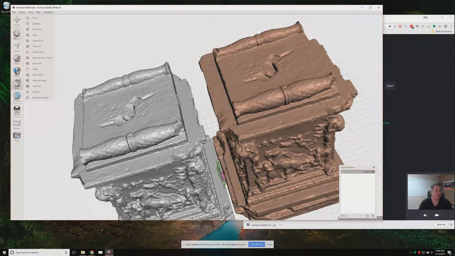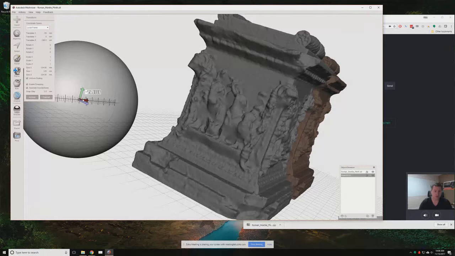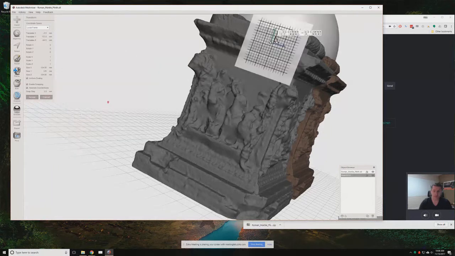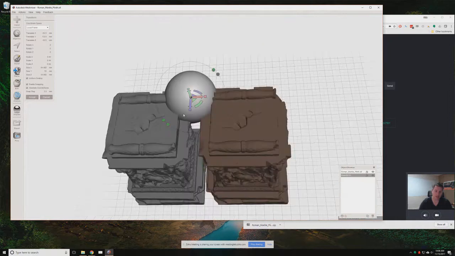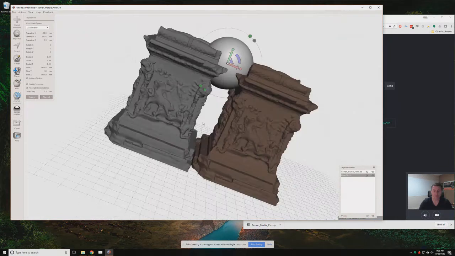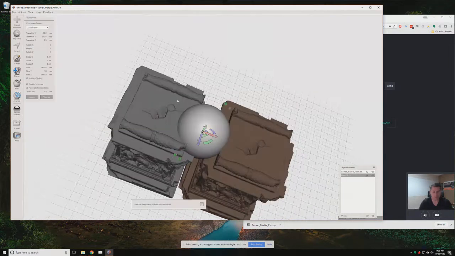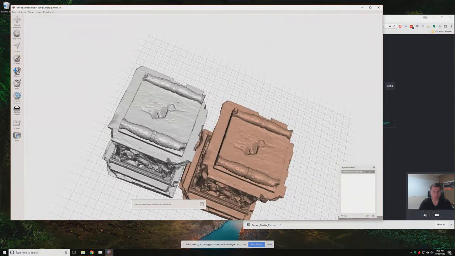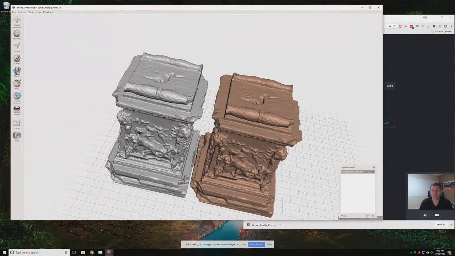Now you certainly can go into Meshmixer, select a ball, drop it in midair, and start placing it from different angles like this, and then scale it down, and then move it over, right? So that takes a little bit of time to do. I'm going to show you an easier way. Undo all those ball moves. This is a way that I actually use a lot more now than I did because I keep forgetting that it's there, but it's actually a really powerful feature.